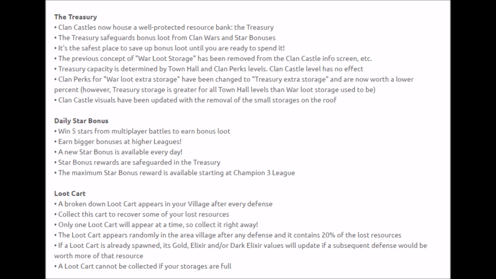So, the Treasury. I'm not going to read this verbatim, but you can go ahead and read along if you want. The clan castle is going to be changed. I'm picturing it in my head as a whole new tab in your clan castle, and you can treat it like a bank. That's the analogy I'm thinking of. Your clan castle is now like a big vault or a treasury or a bank, meaning that you can put all kinds of loot, your war loot and now your new daily star bonus loot, and it's very hard for the enemy to get to it.